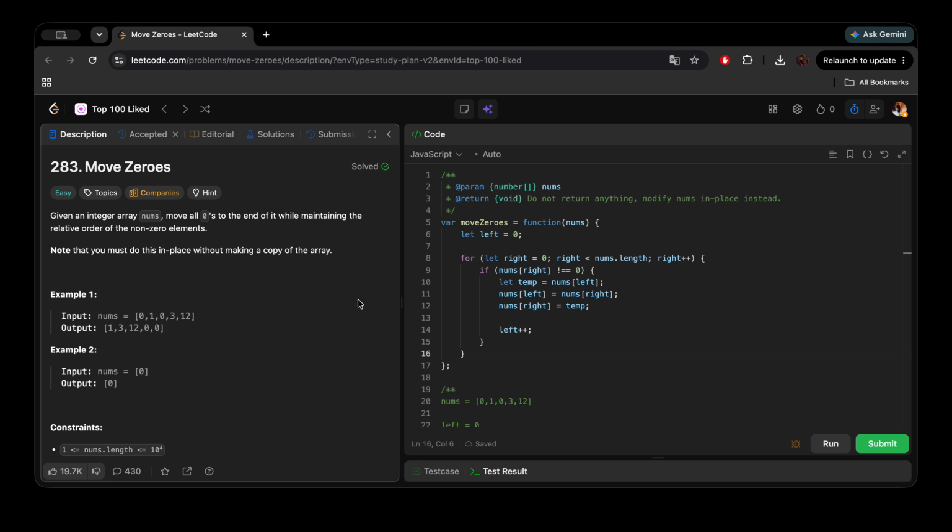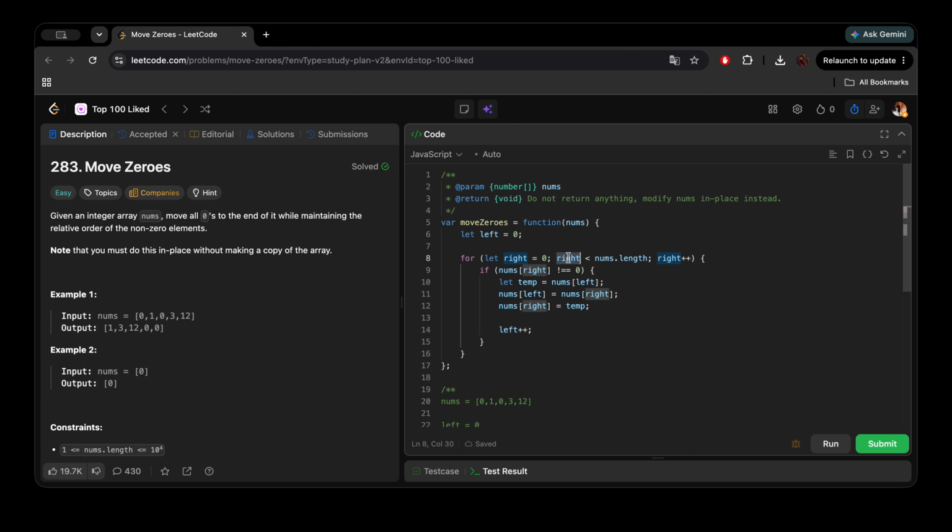One of the requirements of this question is you don't have to create a new array. So I would be using a two-pointer approach here. Using this approach, I would have a left pointer and a right pointer. Then I'll run a for loop, and in my for loop I assign the value of right.